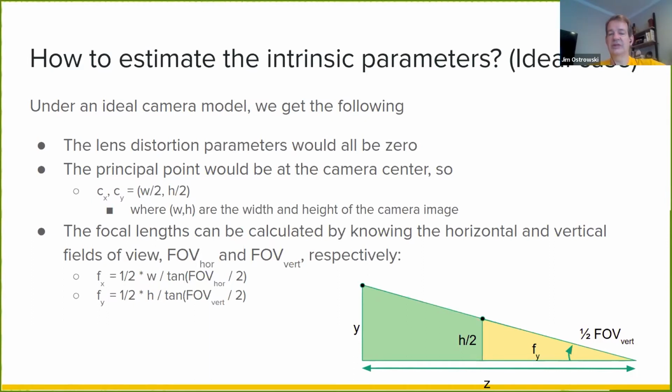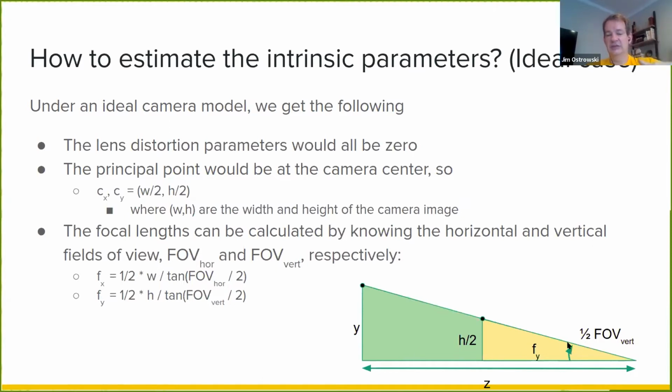So if you have your horizontal field of view, you can, again, I'm going to simplify it, or sorry, in this case, I'll do vertical field of view. If I knew my vertical field of view in degrees, so I'm measuring this angle, which is how much I can see with my camera. Half of that field of view would be this angle I'm showing right here, the angle in the bottom right corner. So that's 1/2 of the vertical field of view.